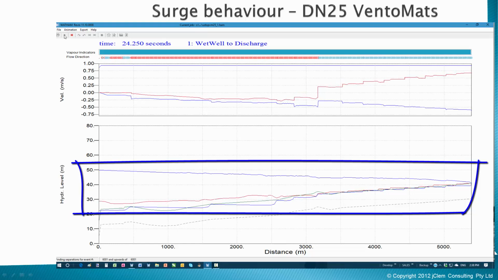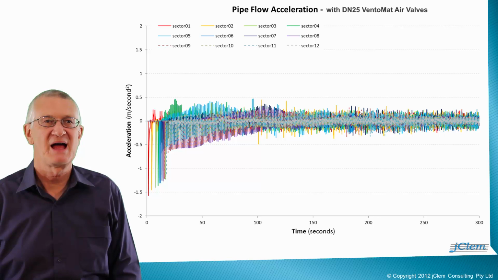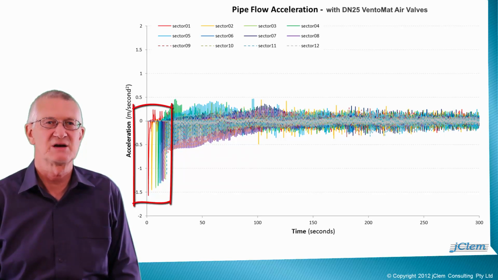The maximum surge envelope is only slightly above the initial hydraulic grade line, and the minimum surge envelope is what we're trying to achieve. Looking at the system's behaviour in terms of the rate of change of velocity at the points halfway between air valves, there is a dramatic difference compared to the previous two cases. They both resulted in larger accelerations after the first transit of the pressure wave, that is, after 20 seconds. With smaller 25mm air valves, we are now seeing the largest accelerations happening during the first 20 seconds.